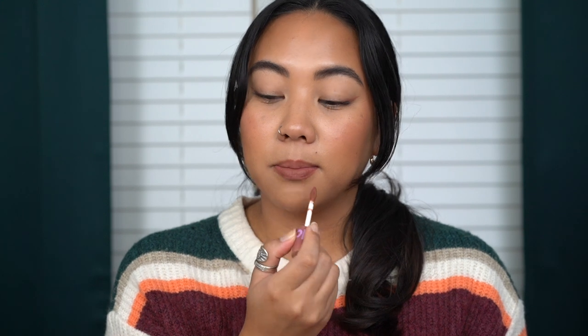A lot of pigmentation right off the bat, as you can see — takes absolutely no effort. Here is the shade Dune number 006. When I think of a light feathery textured lip product, I think of these. They are light and velvety with a really smooth texture, so when you rub your lips together it feels super soft and buttery. They dry down just a little bit, but they don't look drying on the lips. The longevity is really great — maybe around four hours with eating and drinking — and they reapply really nicely without drying the lips out.